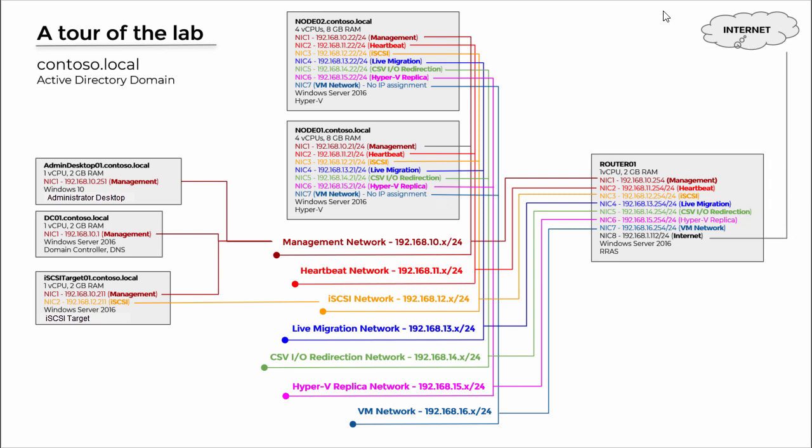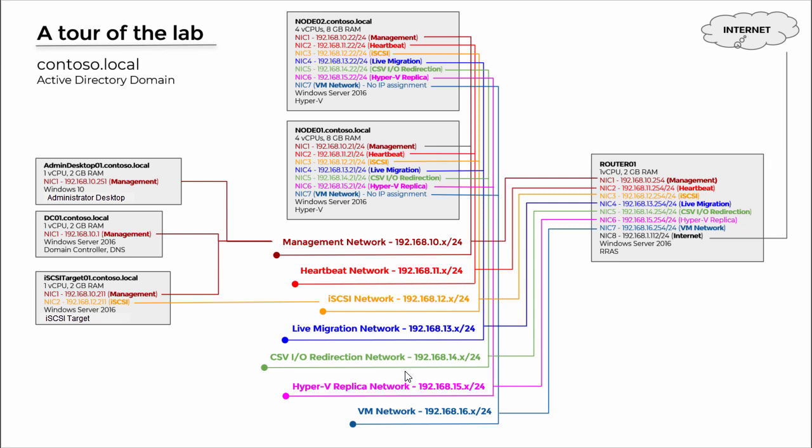This is the network from where I would be connecting to this lab. All these networks are actually standard switch port groups on my standalone ESXi host with no VLAN tagging. This is just an example topology or design. This is not really a production recommended setup, but it is being used for lab purposes only.